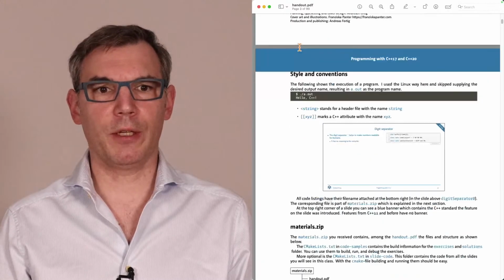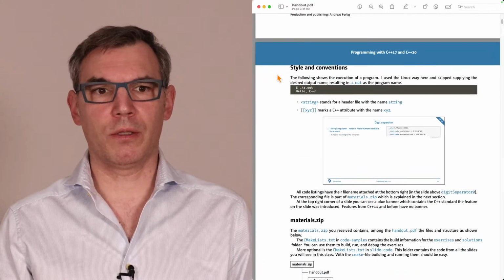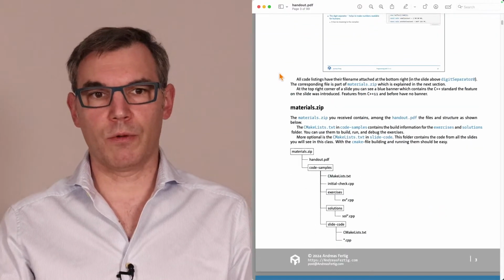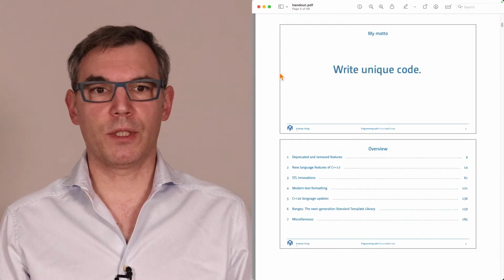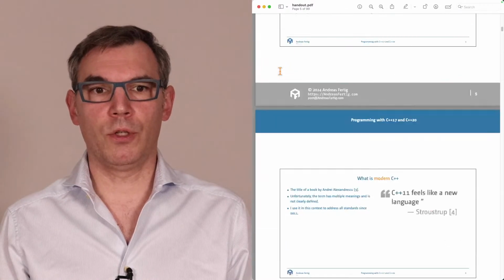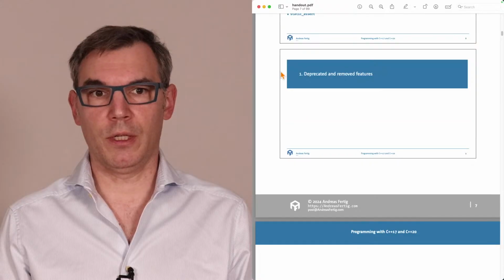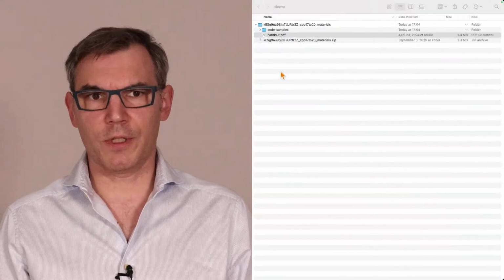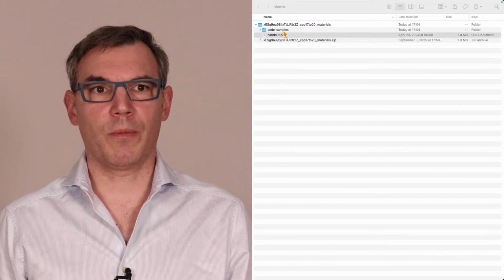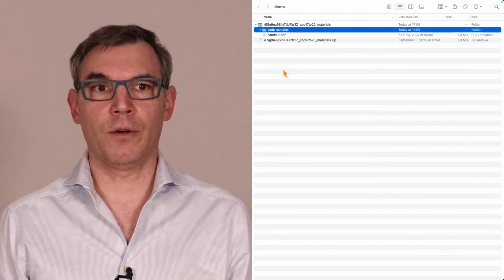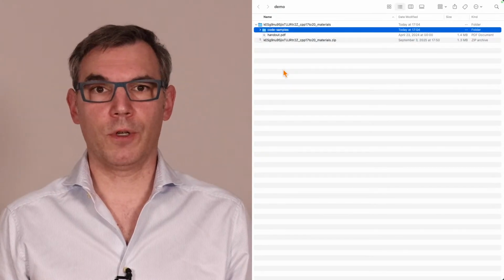There's a brief intro about what things mean in my slides, and an intro about the structure of this materials.zip, and then you're already good to go, and we start with the material. The PDF is searchable, so whenever you have something that you'd like to look up in text, the handout, the PDF, should be the right thing for you.